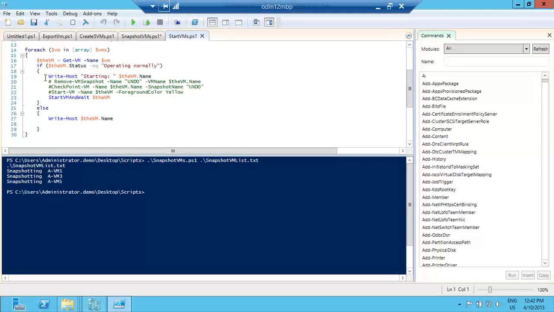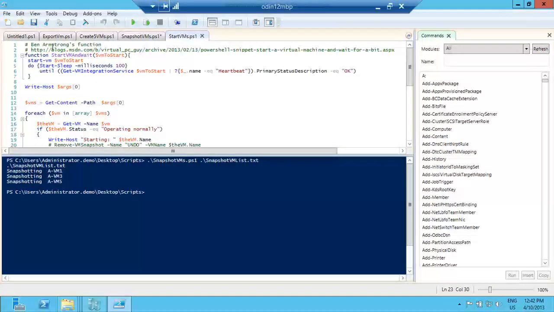One of the things that you'll run into, particularly when you're doing things with laptops, is your direct attached storage. You forget to plug in a hard drive, forget to start it up. And what will happen inside Hyper-V Manager when you look at the status, it'll say critical. So we're checking to make sure that the VM's at least there. And once again, this is just a simple test. And then come through here, and I call Start-VMAndWait. What happens is it calls Start-VM, which is a simple cmdlet, and they just sit there and sleep until we're able to get a heartbeat back from the virtual machine saying it's okay.